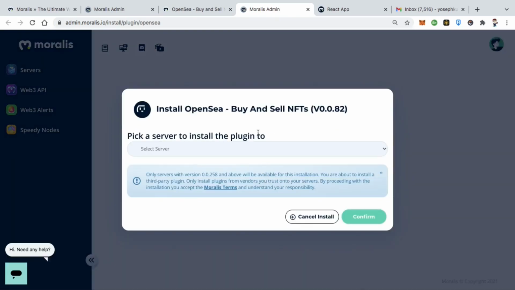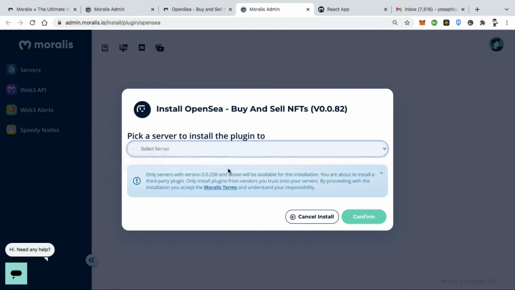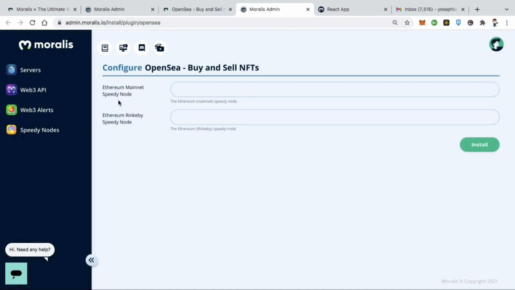Here, let us choose the server that we just set up to install the OpenSea plugin. Then click confirm, and on the last tab, we need to set up the Ethereum mainnet speedy node and also the Rinkeby speedy node.